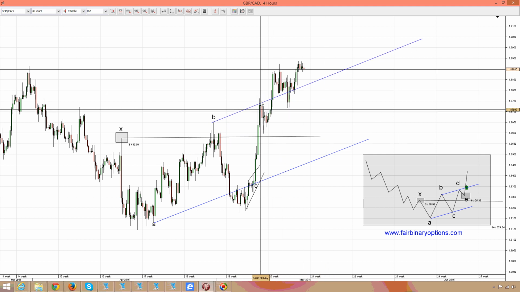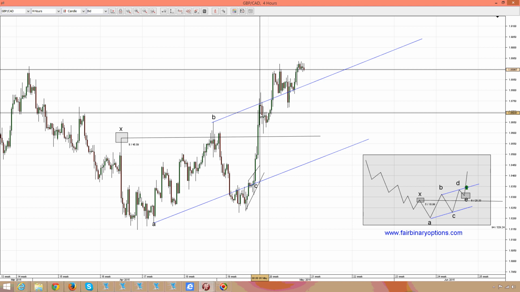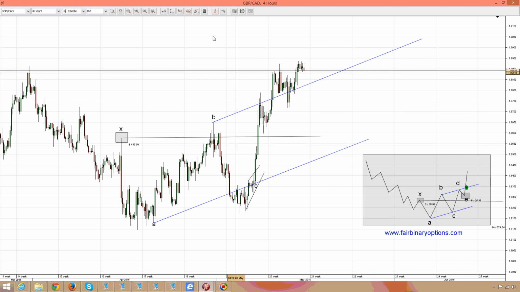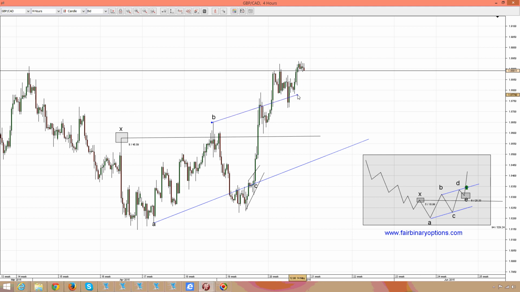But as you can see, the move here with the D wave makes a series of three lower highs. So we have a high, then a lower high, then a lower high. This is the prerequisite of a contracting triangle, and it means that the B2D trend line ends right exactly here, making the triangle contract, and therefore making this the B2D trend line. Then what did we say? We need a triangular formation of a lower degree to form here and to end above the X wave. So this is our triangular formation, or the E wave to the downside.